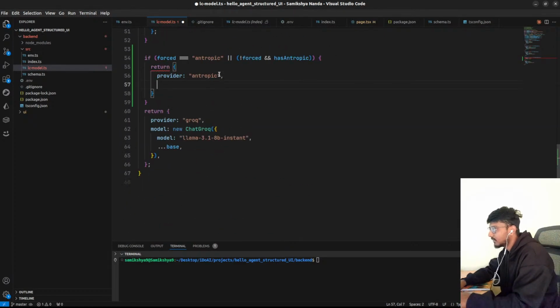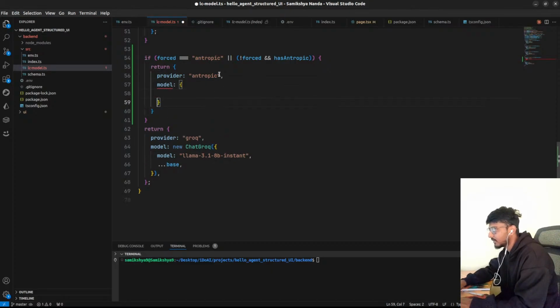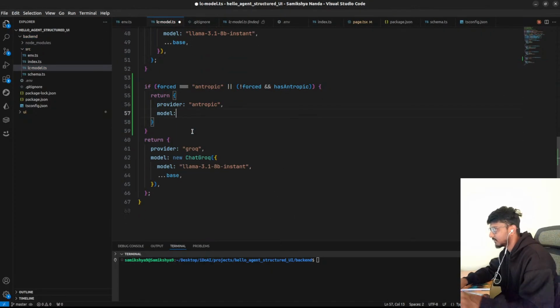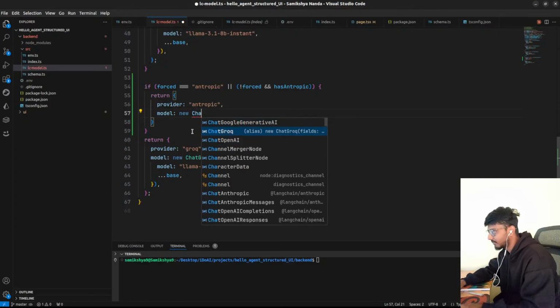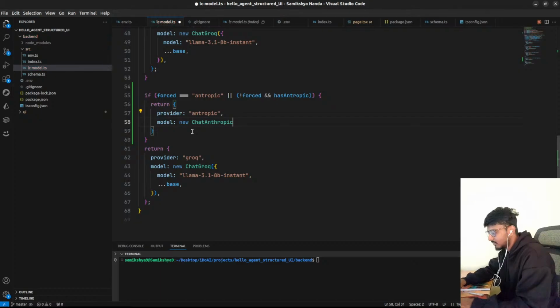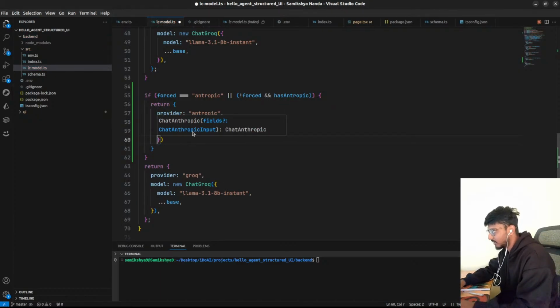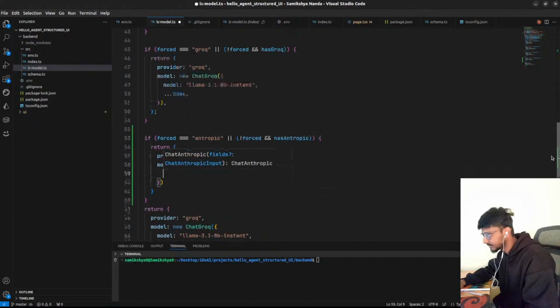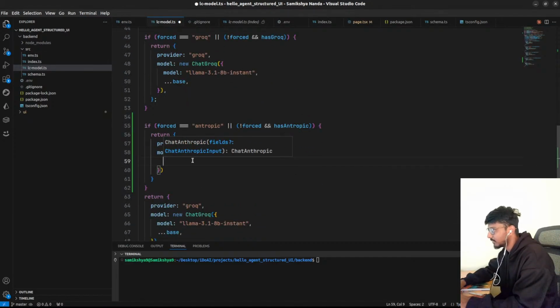Cool. And in the model we need to return an instantiation of ChatAnthropic, which is coming from LangChain.